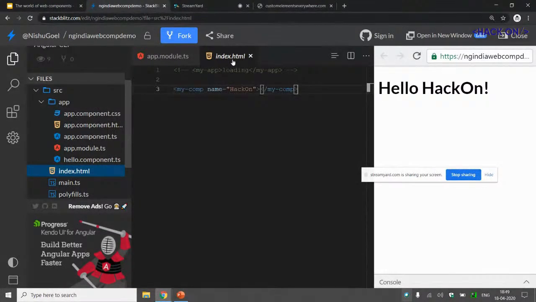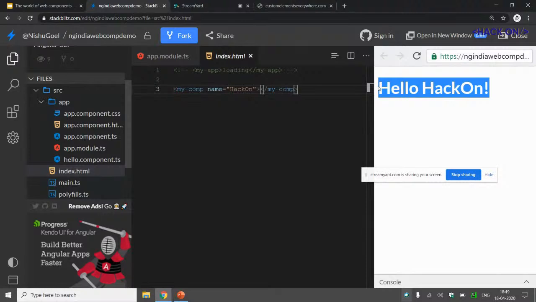There's no Angular here. It's just a single HTML file, which is using the name of your component which you created in Angular. If you remember, these are all the files which are Angular files, and we created this component there, and you are displaying that onto the browser. It's regular HTML code. So yeah, that's how you can create custom elements using Angular.